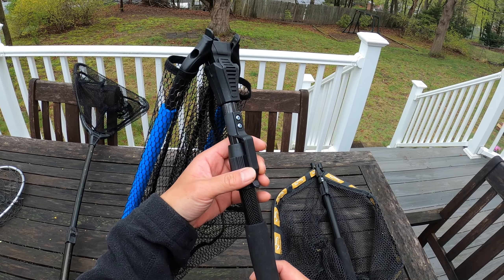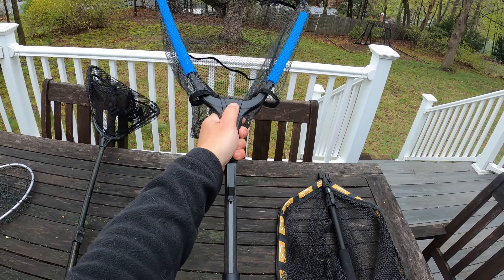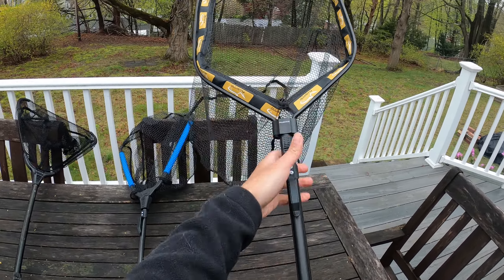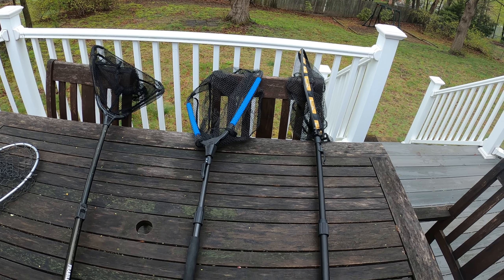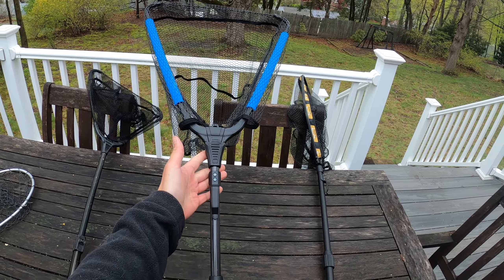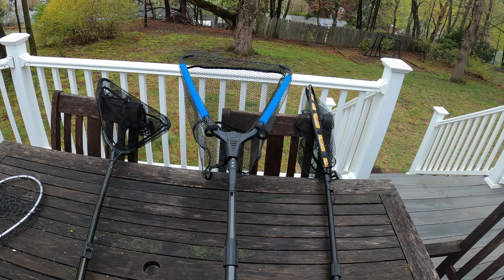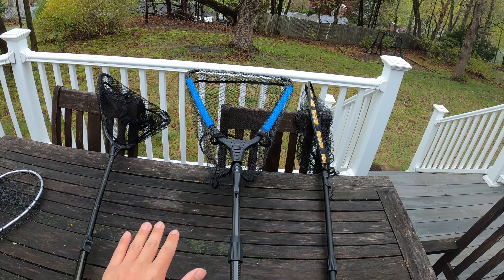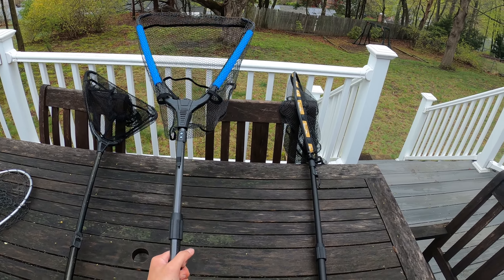This belt clip makes it easy to clip it on your belt and carry it with you. I always keep the net at the extended position, ready to land the fish, because you never know when you will be hooked up with a fish — with a big one. I use this net typically for kayak fishing, because the length is not too much and I can fit it in front of me on my 10-foot kayak. When you are fishing from a kayak, you sit on the kayak, so your body level is not too high from the water — this length is good enough for landing most of the fish.